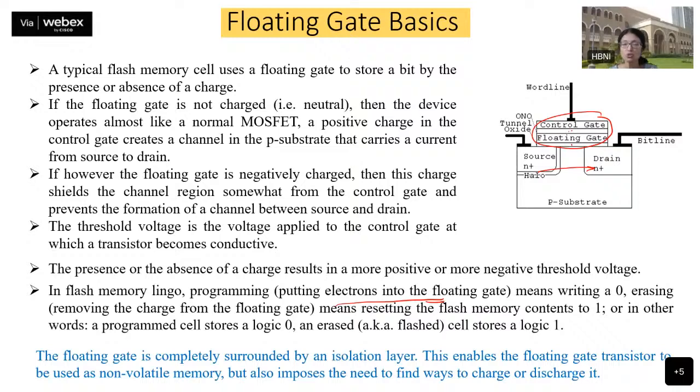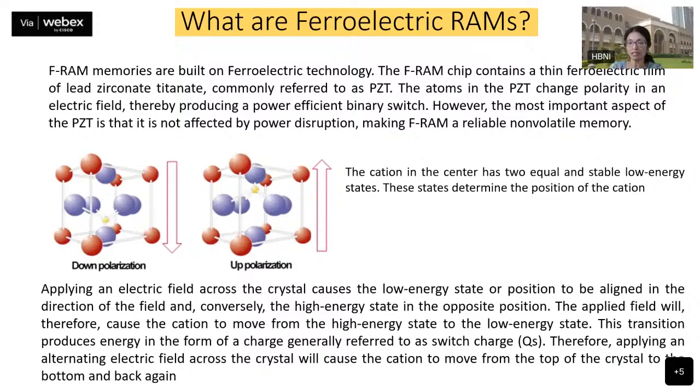Now, the ferroelectric RAM builds on this and makes it even better. The FRAM is built on ferroelectric technology, so it contains a ferroelectric film of lead zirconate titanate, commonly referred to as PZT film. The atoms in the PZT change polarity in an electric field, thereby producing a power efficient binary switch. However, the most important aspect of PZT is that it is not affected by power disruption.